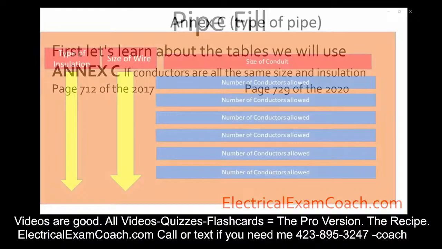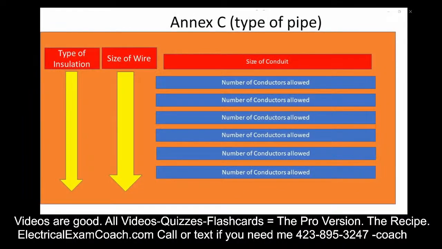And when we get to that page, we're going to find a brand new table, and we're going to break it down piece by piece. The main thing that we have to watch out for with this table is that we always read the black bold heading when we get to that section to make sure that we're in the right table. As you'll find throughout the entire Annex C, all of these tables look identical. The only difference is the title of the table. So every time I even flip a page in Annex C, I stop and make sure that I haven't started off into a new table.